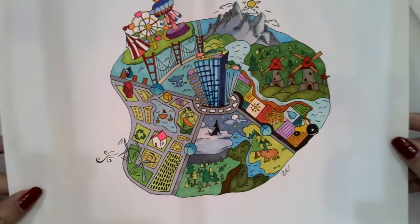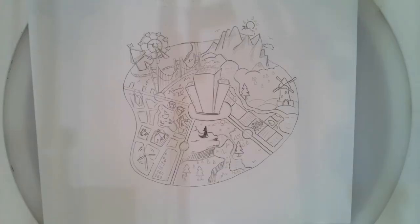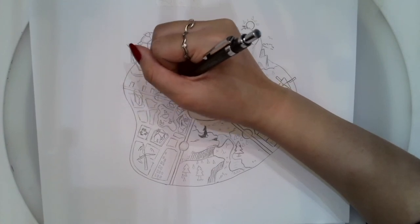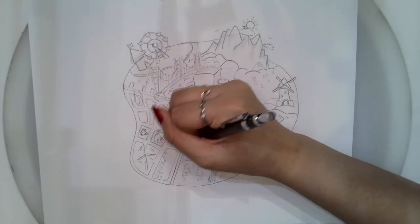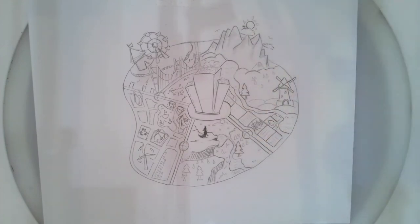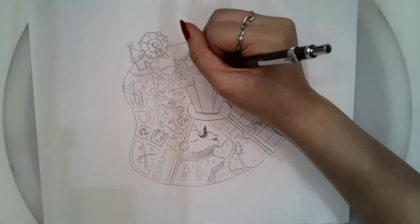We've talked about how Walt Disney wanted to make EPCOT a community of the future. In order to do that, he had to plan out what this community would look like while also making it as efficient as he could. Today, you'll be drawing your very own city of tomorrow.